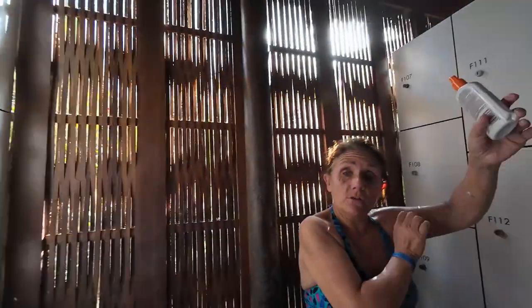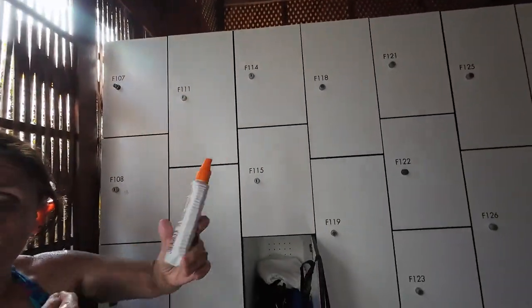So we're in the locker room. I'm going to be putting my camera away. My mum's going to be using her waterproof camera. So hopefully we get some good footage and photos from that. The lockers are quite far away, so I'm not sure if I'll be filming with my camera at all. In fact, I really thought the lockers would be closer, but they're not. So let's see how it goes. Unless it's closer to the ride, not the entrance. Yeah. So maybe it's near the ride. Yeah, it could be. I don't want to be coming back and forth and queuing up again, so it depends. I'll try my best, but no promises.